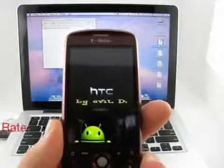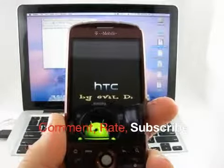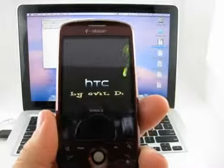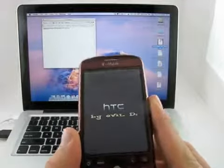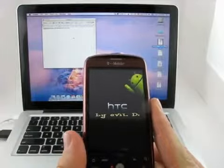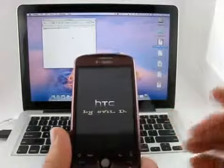But I had enough time to go out, change the batteries of my camera as they were getting low, and come back. So good amount of time. And as it continues to boot, again, we'll be back when it's fully up. But I just wanted to show you that it does work, and the first boot is usually the slowest. Some versions boot a little faster, but the first one takes quite some time usually.